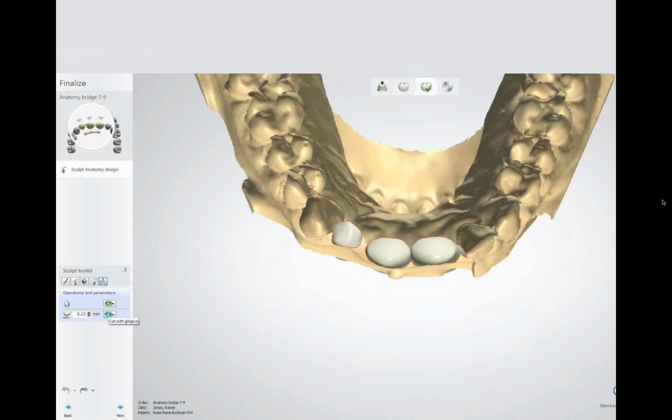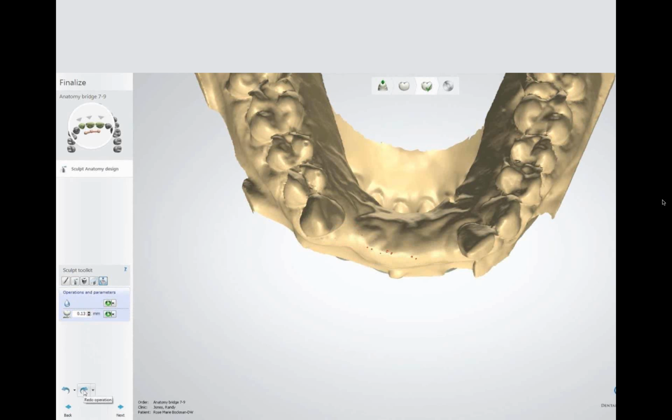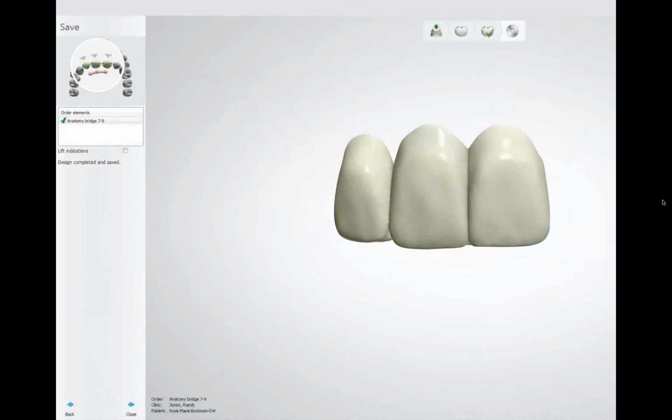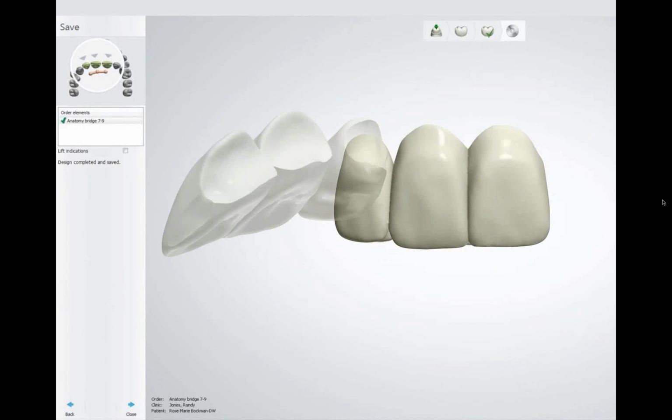This is also a great workflow for doing Maryland bridge wings, where you really don't have a margin defined. And the beauty of this is that you don't have to define a margin when you tell it to cut to the gingiva, and here it says 0.13. I usually cut at 0.1, 0.15, just enough so it'll seat on nicely back on your model. Then you cut it, and everything that's inside the model just disappears, basically cutting the tissue, leaving you your STL of your diagnostics.